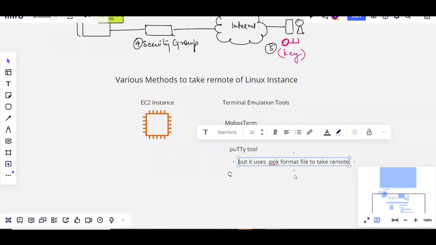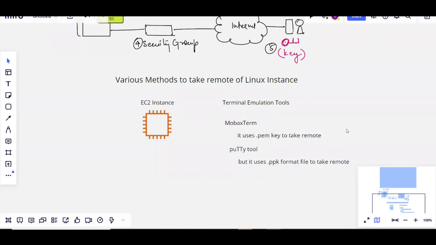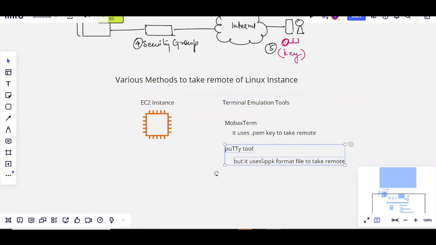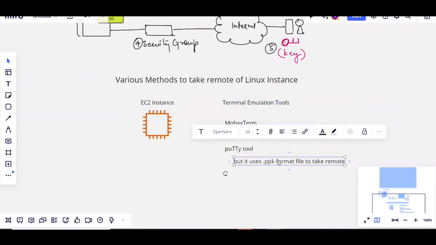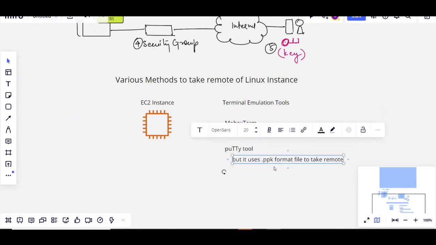Okay, so it is a little different from MobaXterm, because by default we have the key in PEM format. So we recommend using MobaXterm. For me, MobaXterm is easier compared to the PuTTY tool, because PuTTY supports only PPK format files.